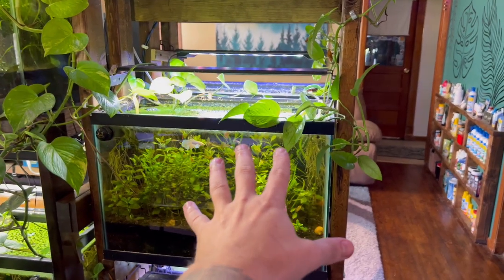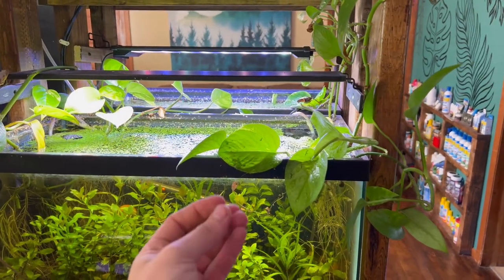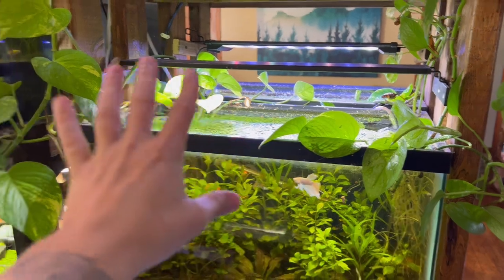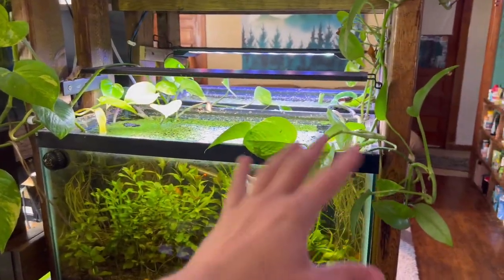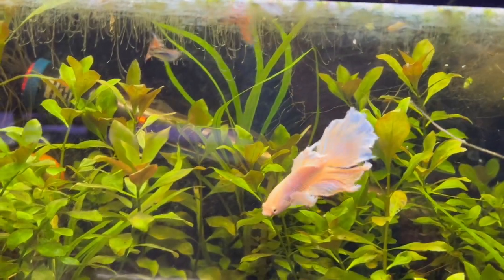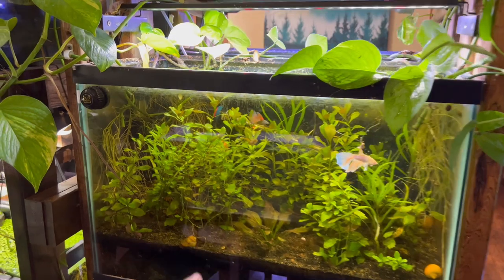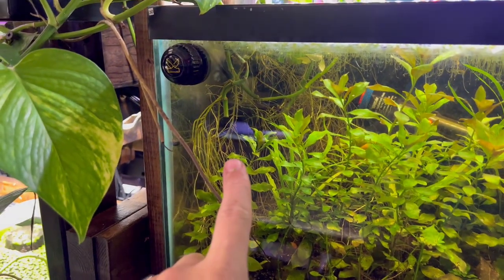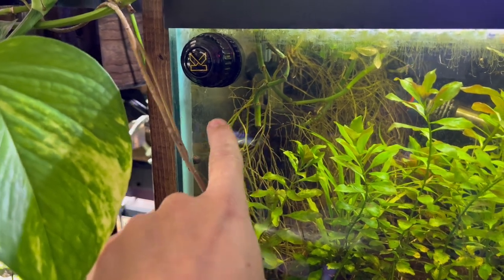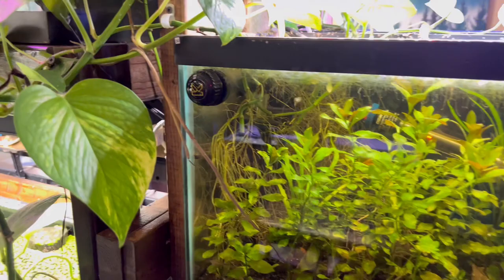So what you would do then is literally just wait. This is going to take a month or so to kind of realize what's going on. The leaves are going to take action on the lighting — they are going to assess the situation and start growing from there. Let's take a look at this beta. And in a couple months, what will happen is the pothos will start to vine like crazy. See where I cut that one right there — the vines just started coming off the nodes. And pretty soon you just have crazy amounts of vines.